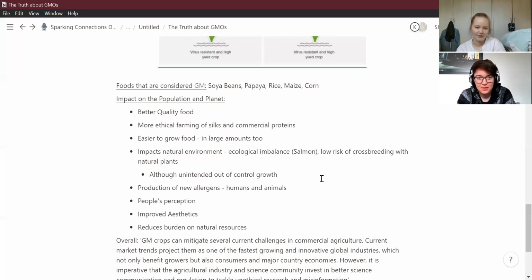So okay. The first bullet point I have is better quality food. What do you think about that? I mean, clearly a good thing. Could potentially lead to other issues to do with selling. Is it going to end up being more expensive because it's better quality? And will it then outcompete the cheaper stuff? And will you end up with food prices going up? All those sorts of other issues.